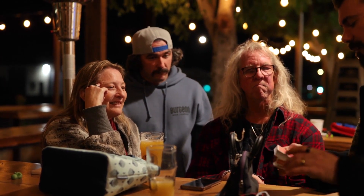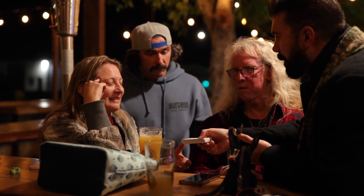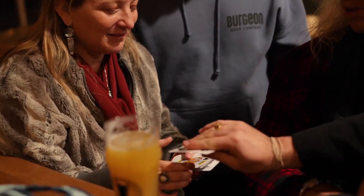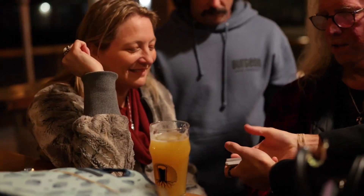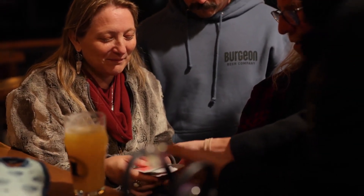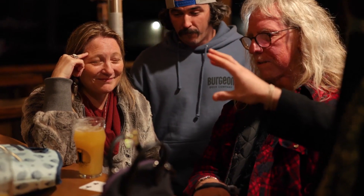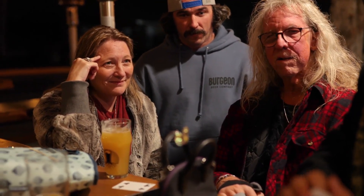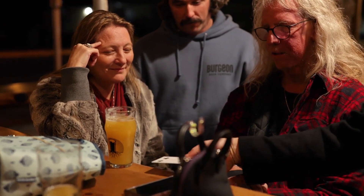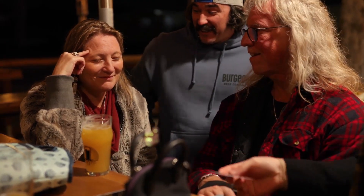Now listen — before we started, this box of cards was sitting here. I'm going to take this out and hand it to you. I want you to spread through and stop when you find the Four of Clubs. Right there — look. I'm going to take this and we'll take the rest of the pack. Spread through quickly — they're all red Bicycle cards. But I told you to imagine one of these cards was different than the rest. This is all based in your imagination. Although all these cards are red cards, the one card that you merely imagined was the lonely blue one here in the entire deck.